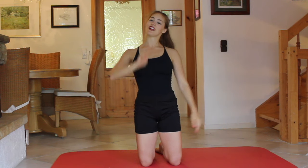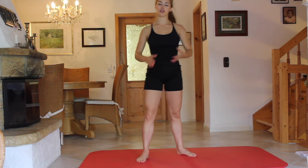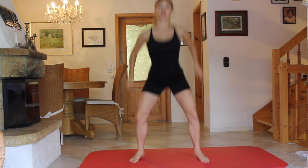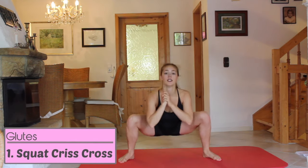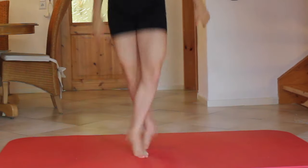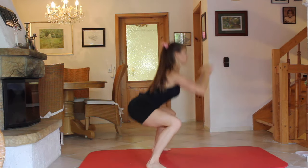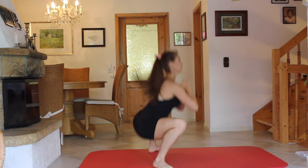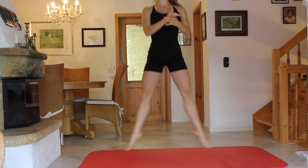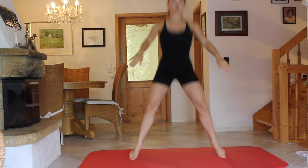Okay, we're going to move on to our second thing, which are your glutes. Dancers have quite strong glutes. That's because we use them so much all the time. Okay, so we're gonna go squat down, crisscross, squat down, crisscross. So this is a bit jumpy, your heart rate going up. Sit down low in the squat. Back is straight. And jump high and tall like a dancer. Two more.